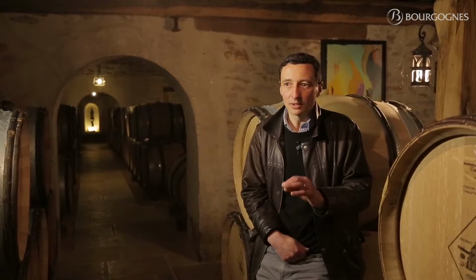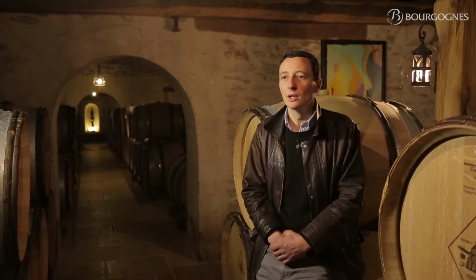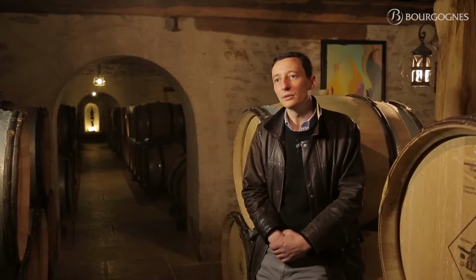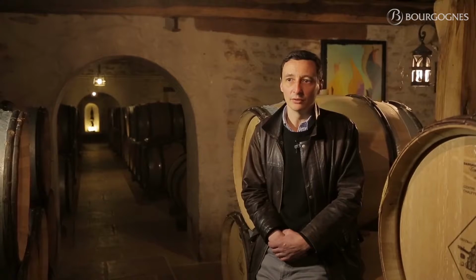So these wines always have a very nice definition of Chardonnay expression. Of course, it's a late terroir, so we pick the grapes at the end of the harvest to have the perfect maturity of fruit. But also, in order to develop all this finesse of the terroir, we vinify them in oak, but we never use any new oak to respect the characteristics of the terroir. And the idea is to enhance the minerality of the soil, the finesse, the feminine characteristics of this soil.